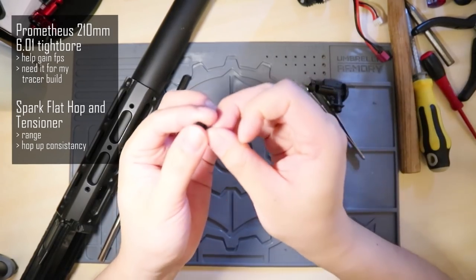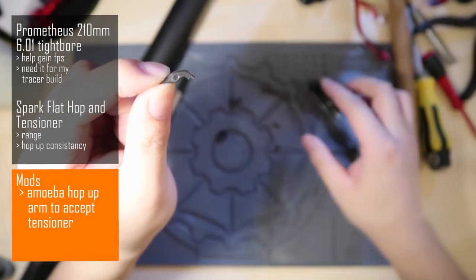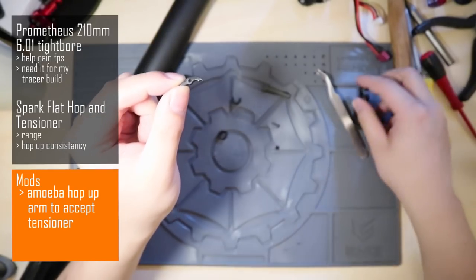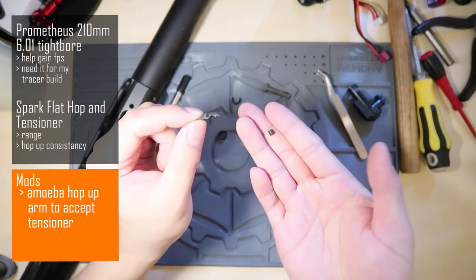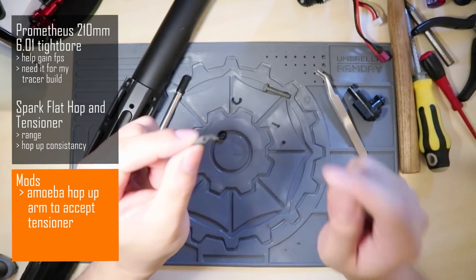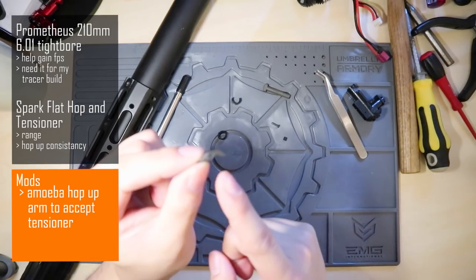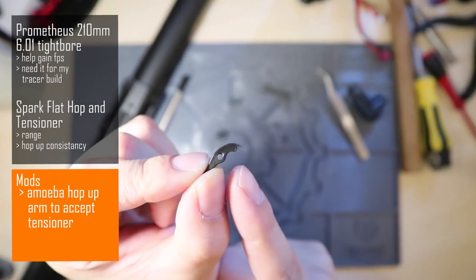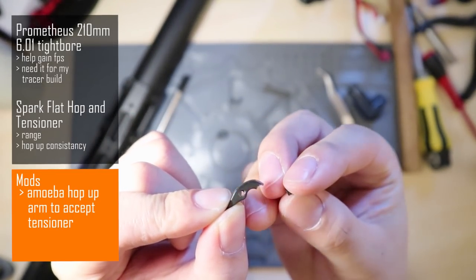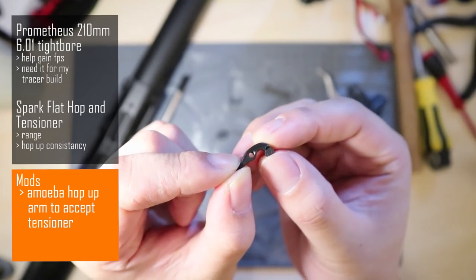So normally, your Amoeba hop-up arm does not have a curve like this. Normally, in an Amoeba hop-up unit, your tensioner is your hop-up arm. There is no tensioner normally. This is the thing that normally pushes against your hop-up rubber, and Amoeba does not have that. So if you want to have a tensioner to enhance the hop-up, you need to modify your hop-up arm and have a curve like this so that you can put your hop-up nub right over here. Right, and that's how you get extra hop-up.